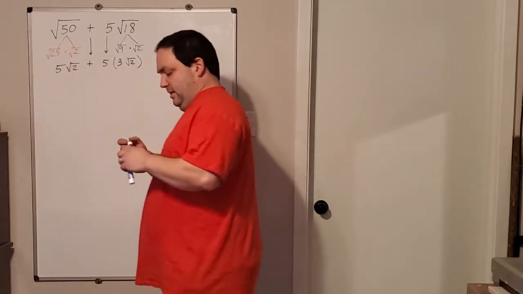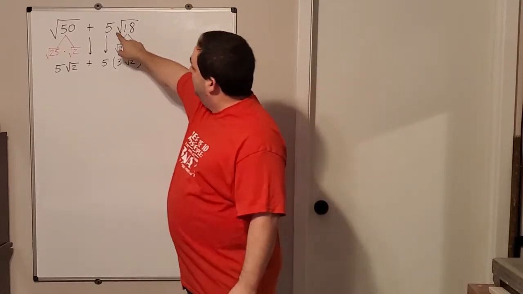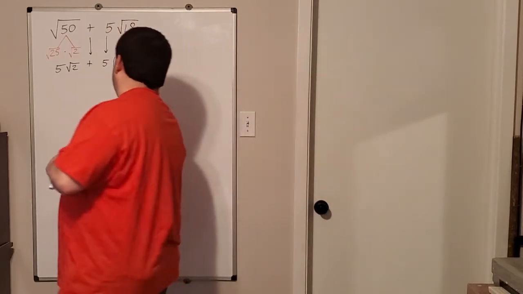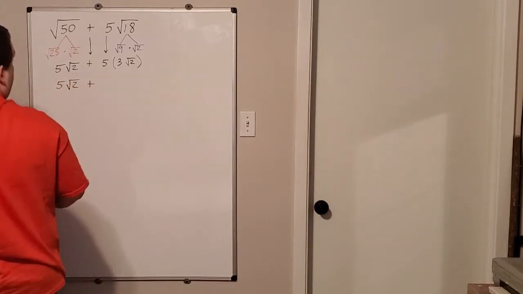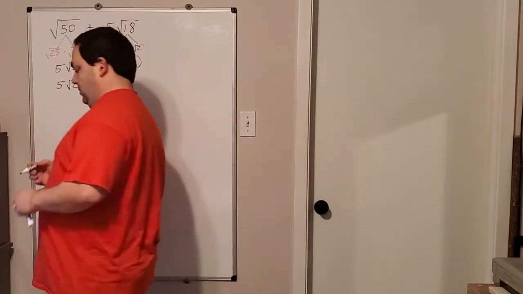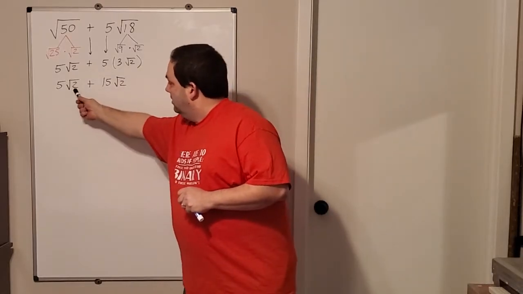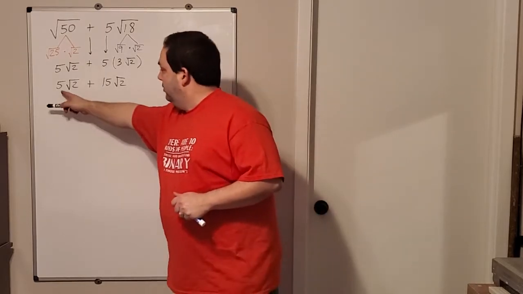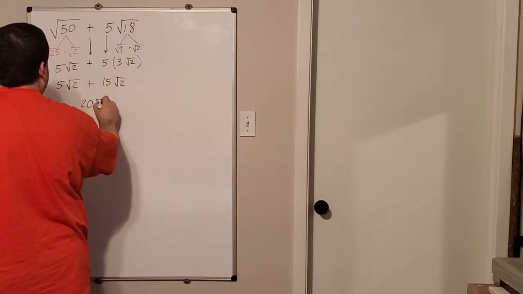And I put it in parentheses there because, remember, I still have the original 5 being multiplied, right? This was multiplication here, so it's still multiplication here. I need to simplify multiplication before I can add. So I have 5 square root of 2, and then here I've got 15 square root of 2, right? Are those like terms? Same square root, same number under the square root of 2, square root of 2, those are like terms. So I can do the 5 plus the 15 for a total of 20 square root of 2.